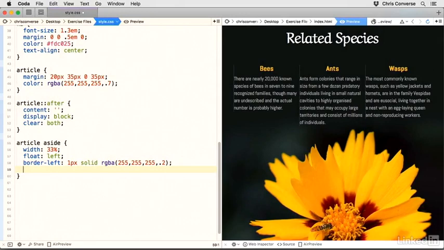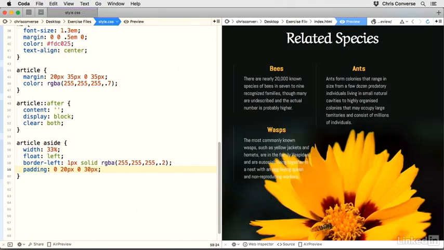Next, let's set some padding properties so that the text doesn't touch the borders and we get a little more space. For padding, we're going to set 0 on the top, 20 pixels on the right, 0 on the bottom, and 30 pixels on the left. With that in place, we'll hit save, go back to the browser, hit reload. What we'll notice right away is that the third aside element is now breaking on a new line. What's happening here is the padding, with 20 pixels on the right and 30 on the left, is adding 50 pixels to the width, which is set to 33%, which makes these greater than 1/3. So we don't have room for 3 aside elements that are greater than 33%, which is why the last one is going to the next line.